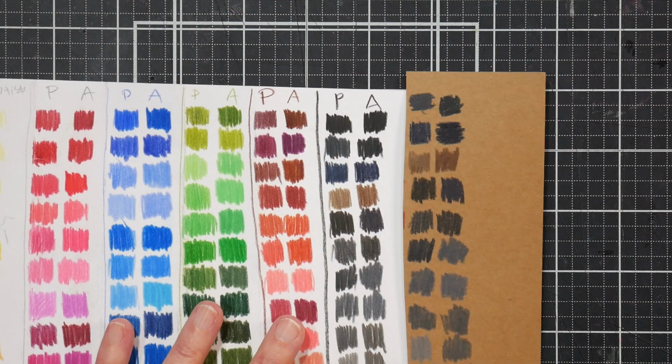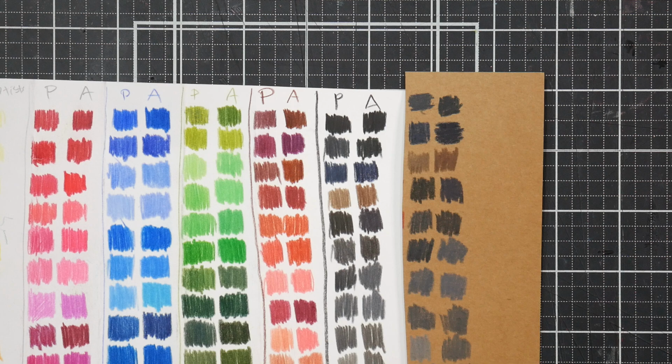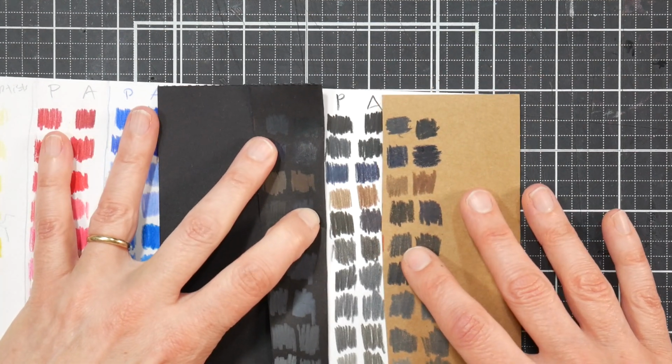And then, oops, I'm just going to fold this back because I did not cut this. I wasn't thinking about going side by side like that, and I think it makes more sense to do that. So there they are again, the blacks.